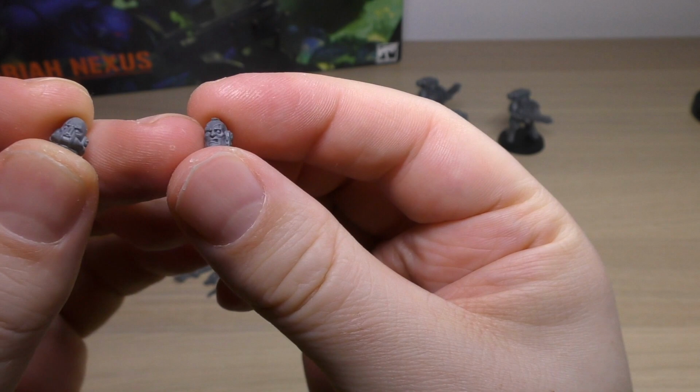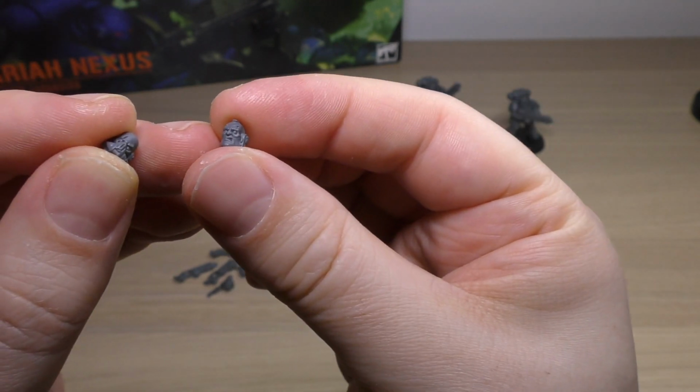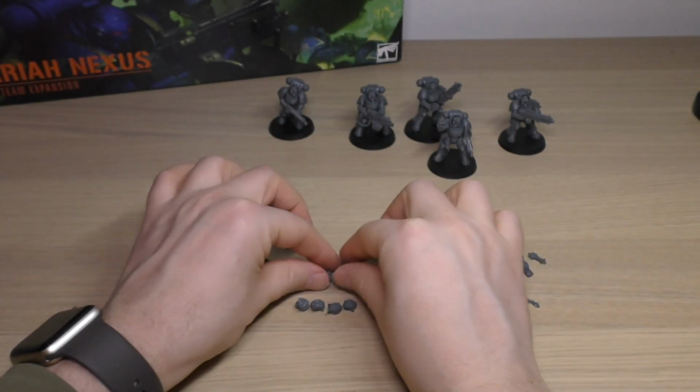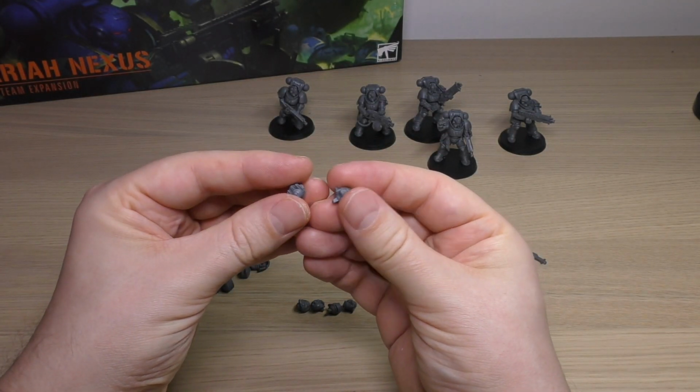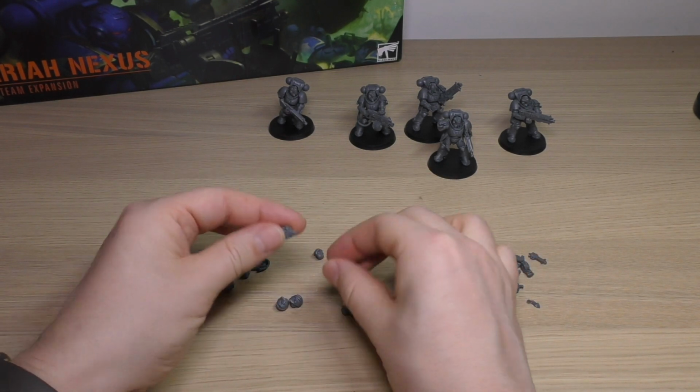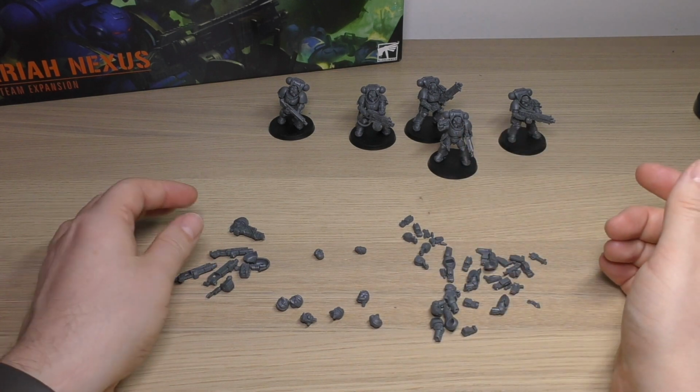This one's a bit odd. It's got like skin peeled off like a metal skull type thing going on, and all of these are pretty much the same, just some have plugs and some don't. There's no other differences other than on the sergeant there.